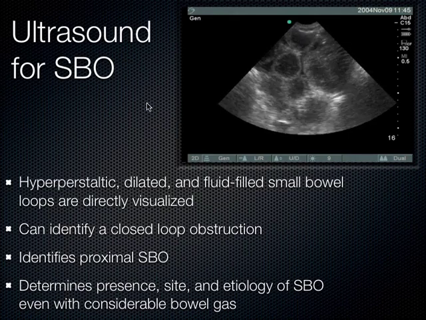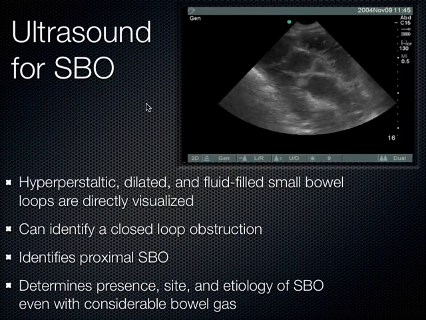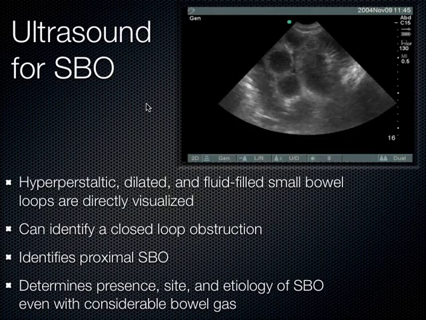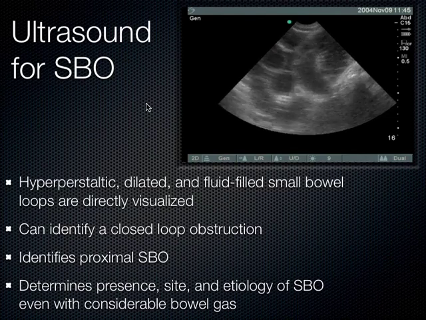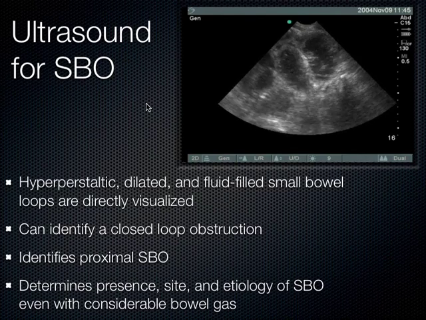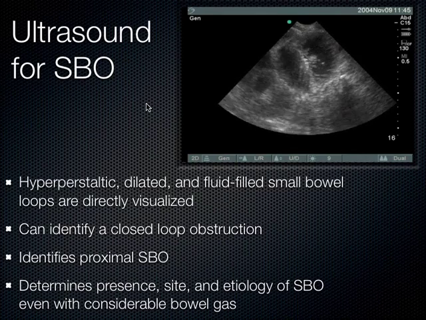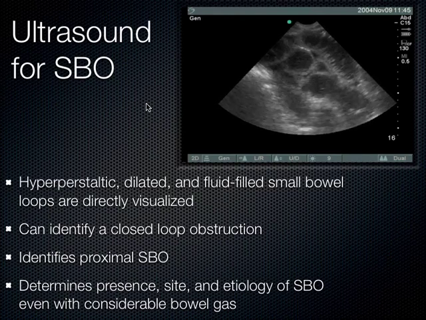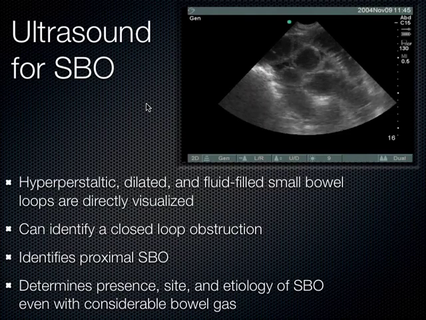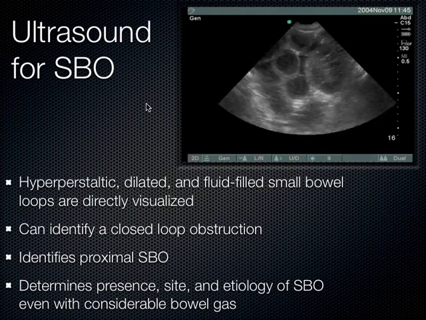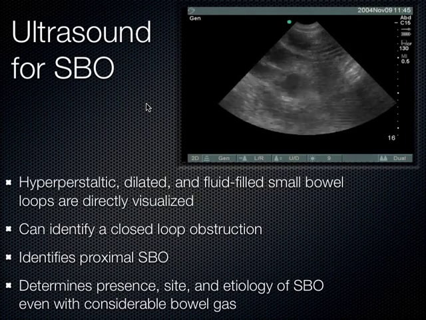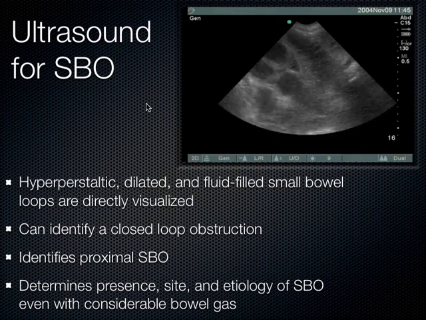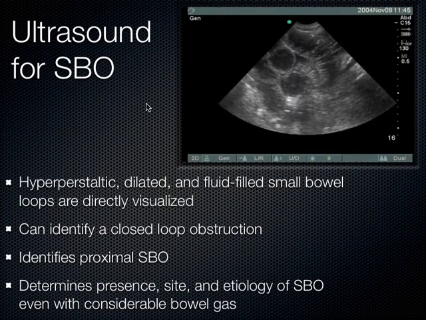And you shouldn't ever see sharp angles. Sometimes you hear people say you should never see sharp angles in nature. I don't know what that means. But when the loops of bowel are all layering on each other with fluid surrounding them, you see the fluid between the loops of bowel that looks like a sharp angle. That's what it looks like on ultrasound. So sharp angles of free fluid wedging out between the loops of bowel portends a pretty bad prognosis, or at least that the patient probably has a perforation of their bowel. And so this is a surgical emergency.